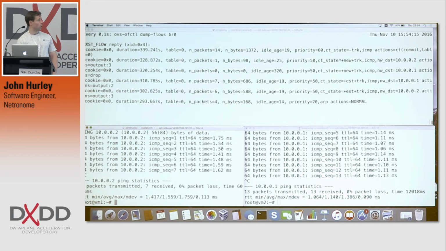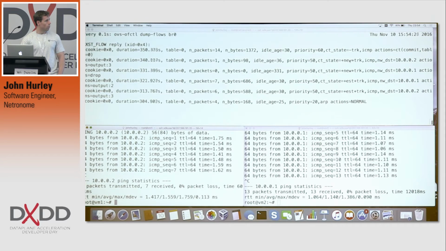We have 1 match on the state new, which is, for conntrack purposes, by the way, all of these pings are considered part of the same flow, as it were. We match once in new, so the first packet that's initializing the connection. We don't have a match on the third rule, as nothing's trying to connect in the other direction. And we should have matches for both directions, 6 and 7, established. So when flows are established, they're allowed to travel both ways.